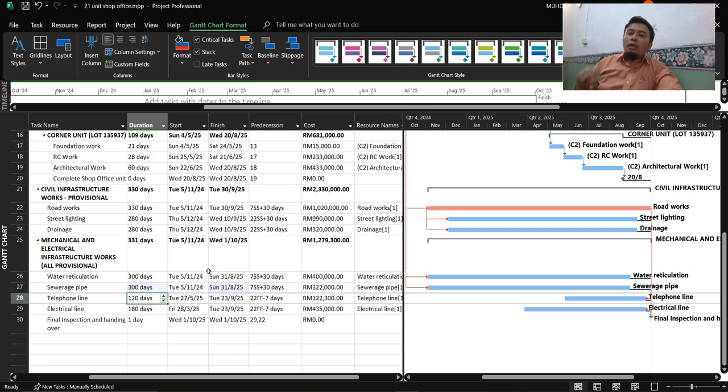But in terms of presentation to your client, in terms of presentation to your head of department, especially in the case of cash flow, because cash flow of a project doesn't only affect the contractor bidding for a project or doing the project, but also affects the client that is paying the contractor.